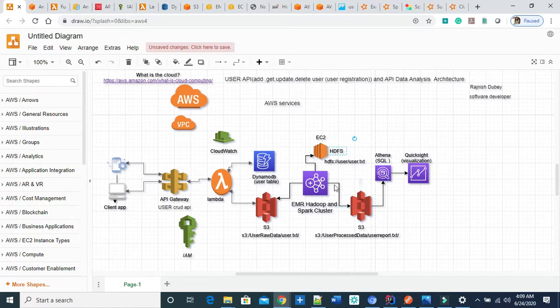I will run one job that reads data from S3 and loads it into HDFS, and make another job that reads data from HDFS and writes to S3.